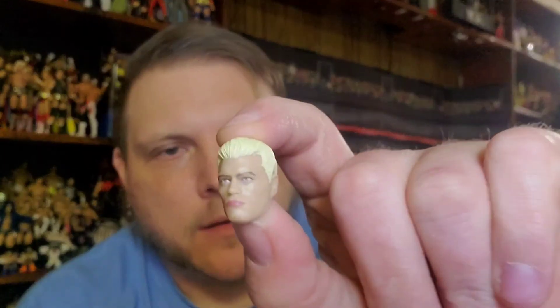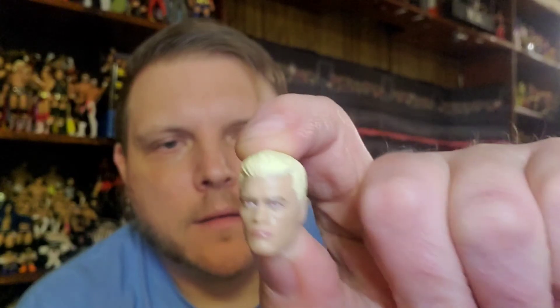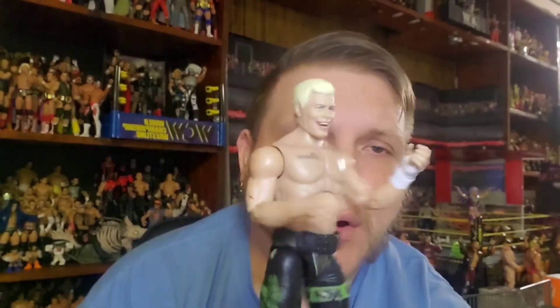Pretty solid figure. He comes with a second head — just a standard neutral face with no big expression. There's really great detailing on the tights and knee pads. Jazwares details these figures very well. The smiling head is definitely the better face scan compared to the neutral one. The only thing he needs is a sledgehammer — I've got quite a few from various Triple H figures over the years, so I can just pop one of those in his hand and we've got ourselves the Thronebreaker.